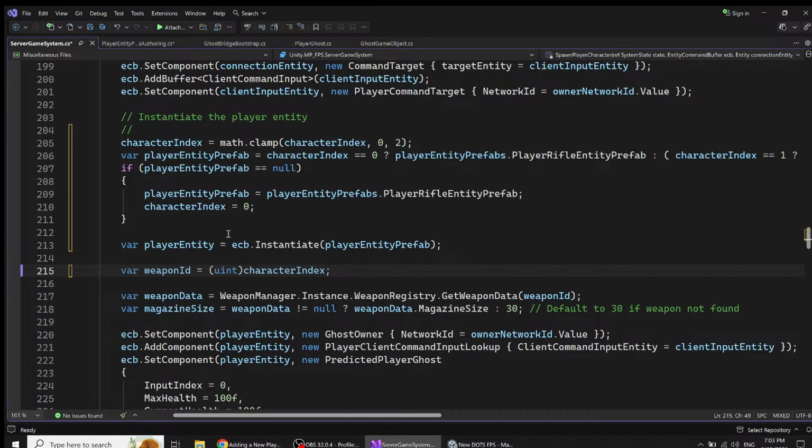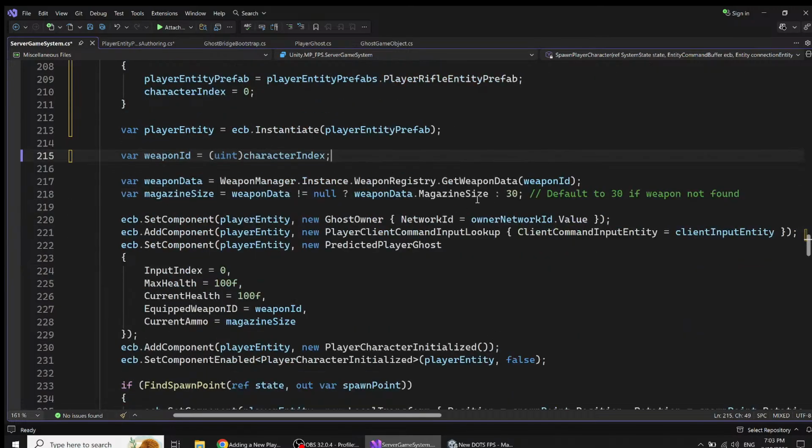All right, then we instantiate our player weapon, okay.